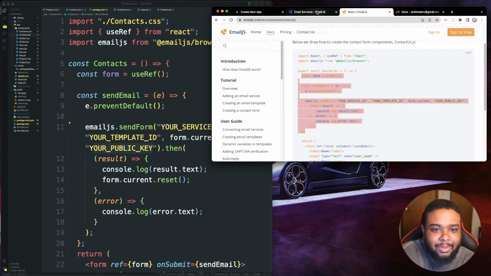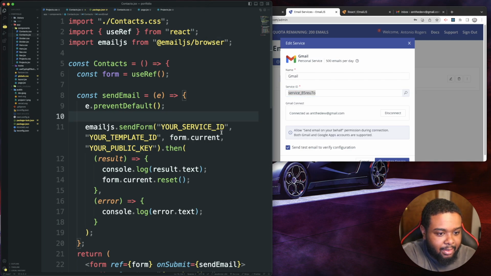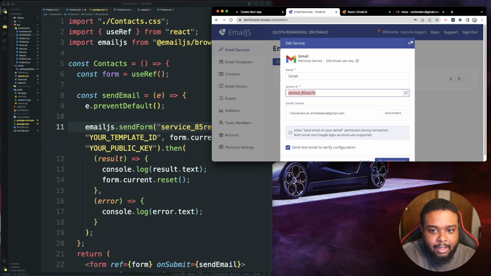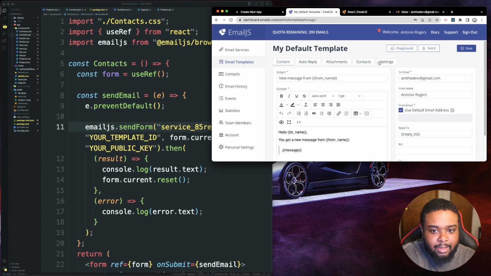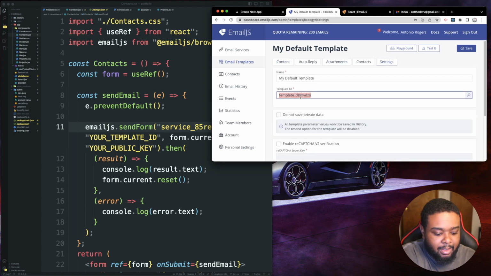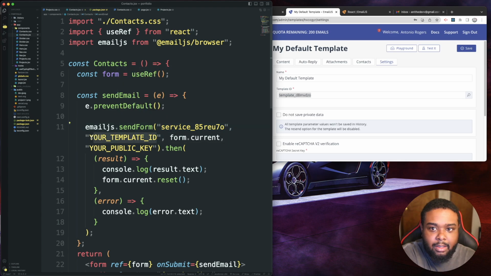So head back over to emailjs. So for the service ID, I'm gonna copy this. Copy that in there. And for the template, I'm gonna go to settings, copy that template ID in there as well.